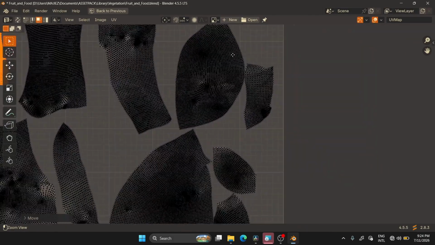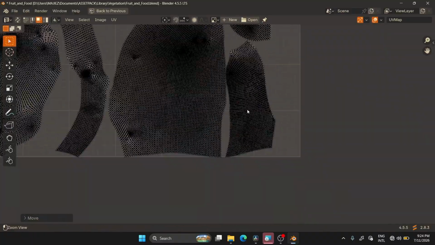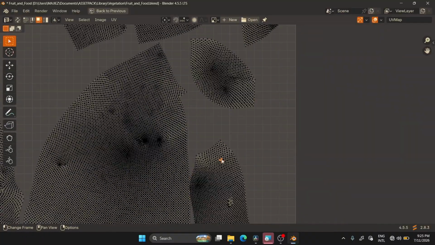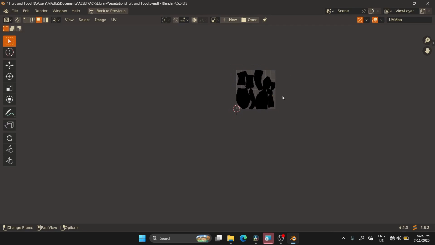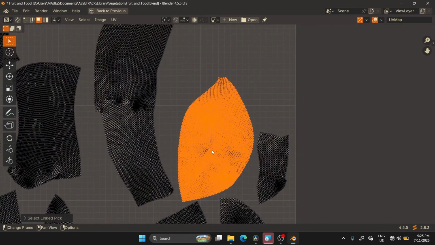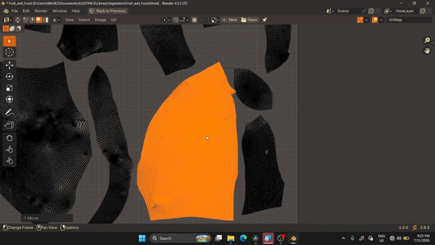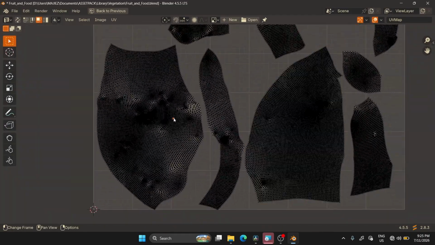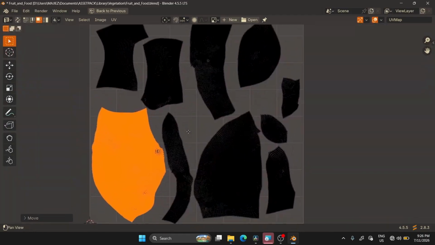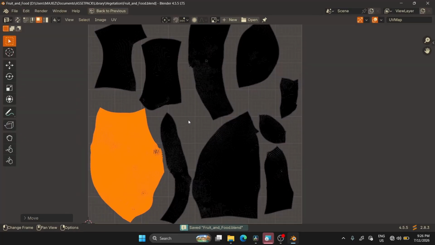Do the same for all the sides. Just make sure that they're not resting on that line. It's very, very crucial and important to keep in mind. You can move them around. Just make sure that they are not too close and not touching the edges, because if we don't do that, when you're painting, you're going to have issues with blending, especially when you want to blend two sides that you painted. So it's very, very important.